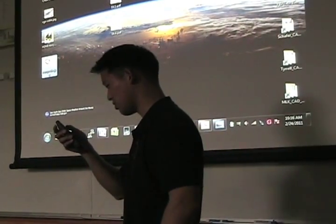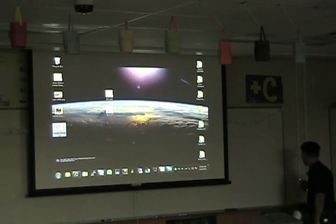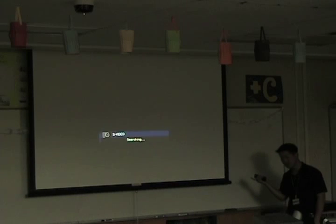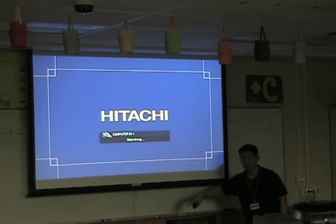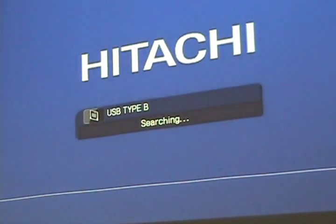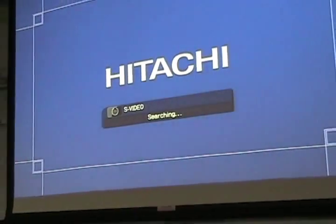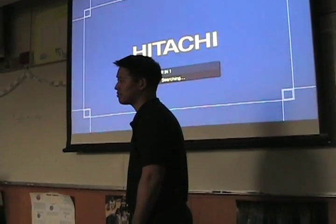Blank is another popular one, but if you don't want to use blank, just hit another input. I usually do that. And if this is on for about, I think it's 2 minutes, it'll actually black out by itself. But when you switch to another input and it blacks out, you'll still hear the fan going, so make sure the projector's off when you leave the room. Otherwise, you're going to waste the lamp hours of the bulb.